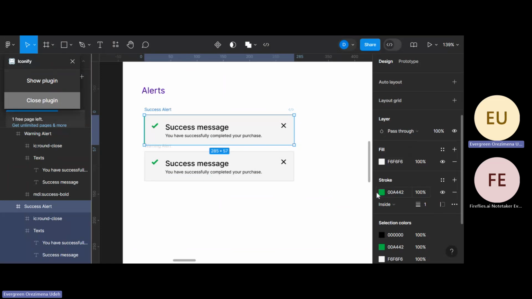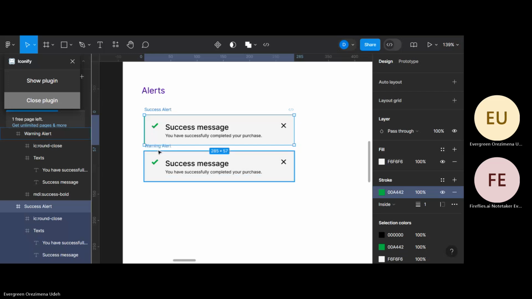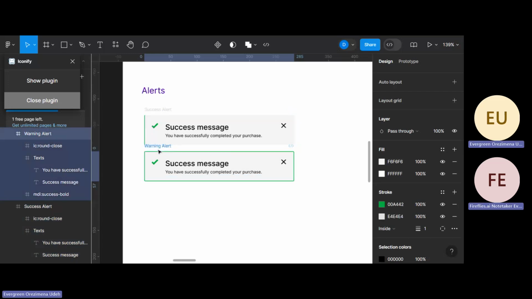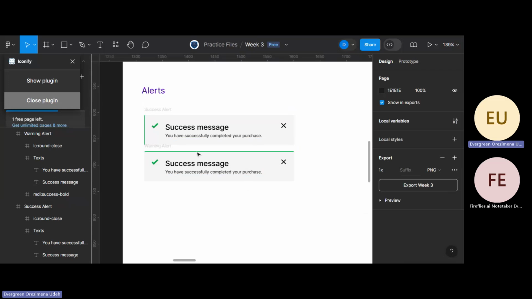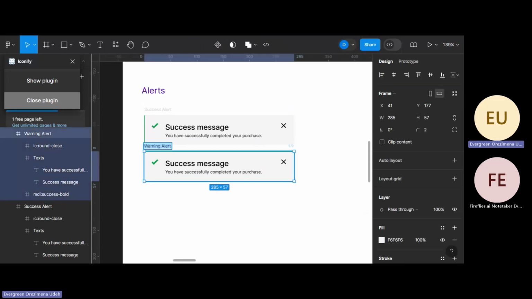So I'm going to copy this stroke too. Control C, and then I will paste it here. Let me remove this one, we don't need it. We also don't need it. So these are the colors. Then I don't want the stroke to be everywhere. I just want it to be, let's say, at the top. Yeah, this is another style. So let me move it.